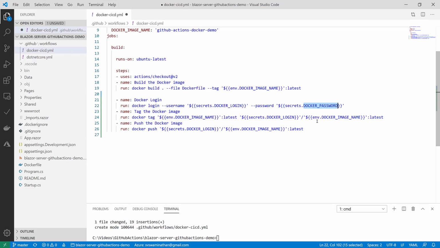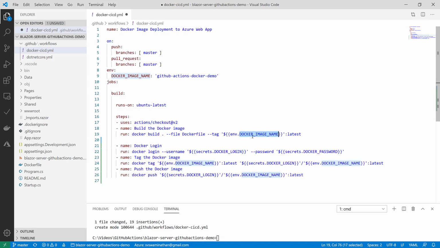I'm using an environment variable for the Docker image name because we can reuse it everywhere. I'm tagging this image with my login slash image name. That's how you need to tag it before you can push the image into your Docker repository. That's the tagging part, and the third part is the Docker push, which pushes this image into this repository.